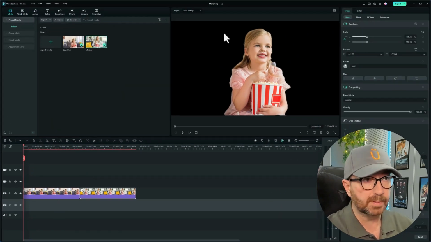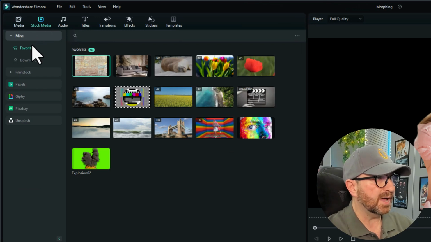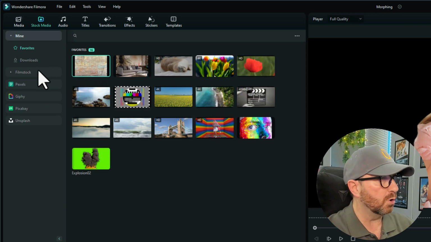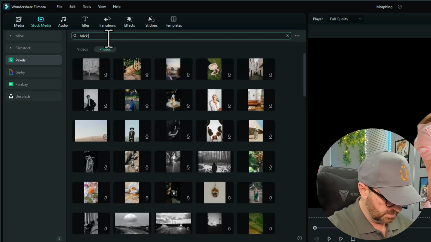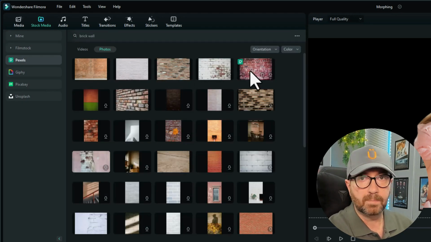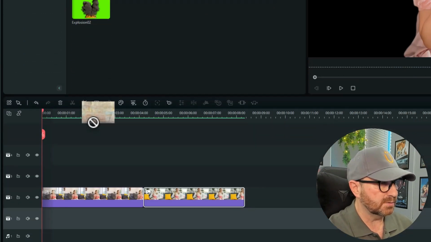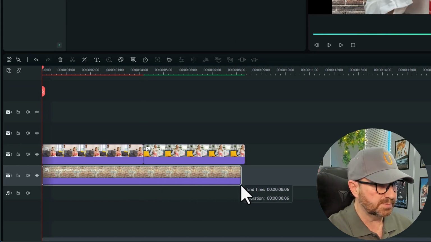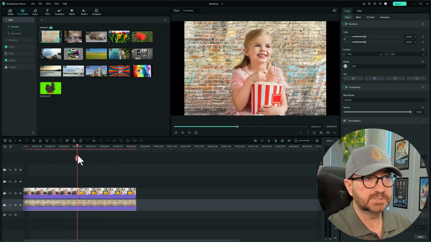We also need a backdrop, a background for both images. So if you go to stock media, and I've already found one, it's like a brick pattern. I just put in brick wall on there. Pexels, I think it was. Let's check. Brick wall. Do a search. Yes, there's loads of brick wall patterns there. So I found one that I like from there. And I'm just going to drag that underneath. I'll extend that the width of the two images. So it now looks like you've got that same background.